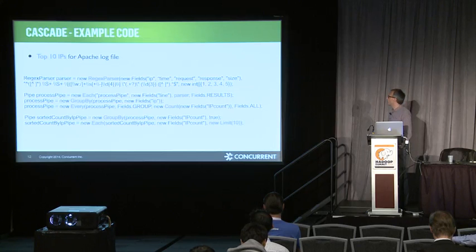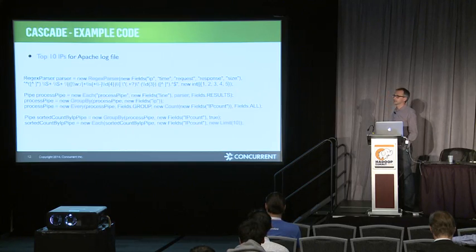So now in the end, what we had out of that, we essentially have groups for every IP, and we know how many access counts there are, right? And after that, we group by IP count to essentially sort by IP count, and then we apply a function to limit and get the top 10. So it's a way to do the top 10 in a cascading mindset, right? It's still kind of procedural.